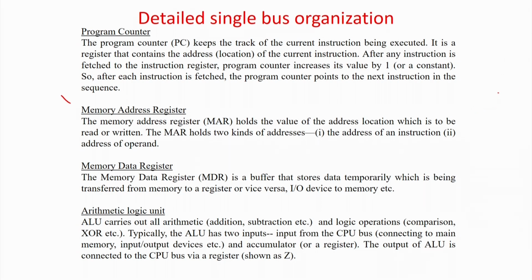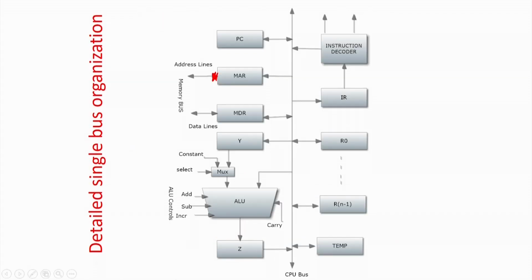Then the arithmetic logic unit, nothing much to tell, it can do all arithmetic and logic operations. But one important thing, you can see that it is connected via Z. That is because the output of the ALU will be dumped to Z, which is a register, so that it holds it for some amount of time, that is for one clock unit of time, so that it can be given to the respective place. So, the output of the ALU is stored in a register called Z, which holds it for some time before we take the value, and the ALU can be reused.